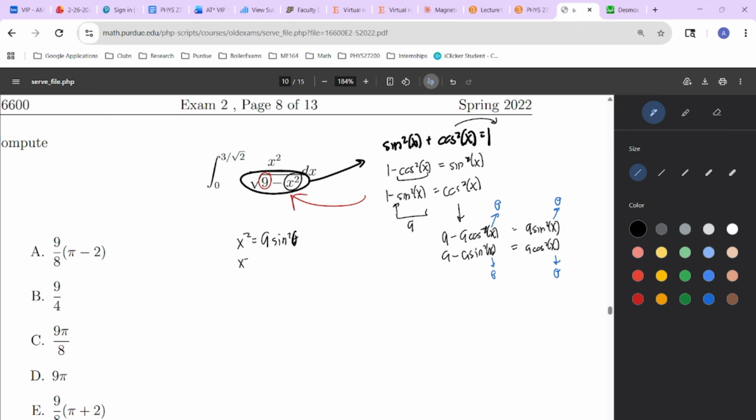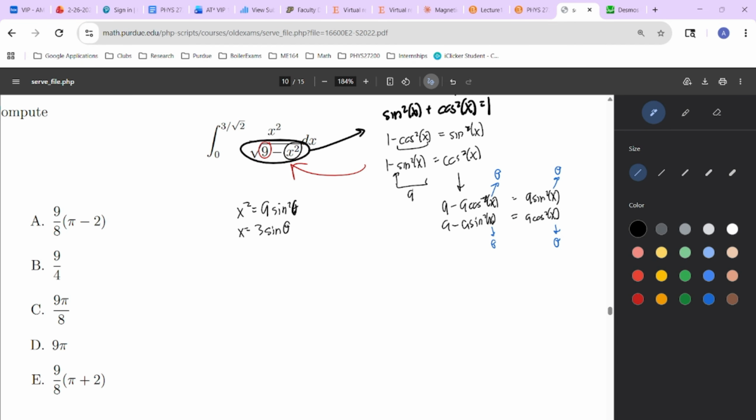That means that our x function here, in terms of theta, would be equal to 3 sine of theta if you take the square root of both sides. Now, why would this be important then? Well, if we're going to try to make the base change from x to theta, we also need to know how x changes with respect to theta in order to make the proper integration. If that is the case, then we literally try to find how x changes with respect to theta. That would in fact be dx d theta, and finding the derivative of 3 sine theta. Obviously, that is 3 cosine theta.